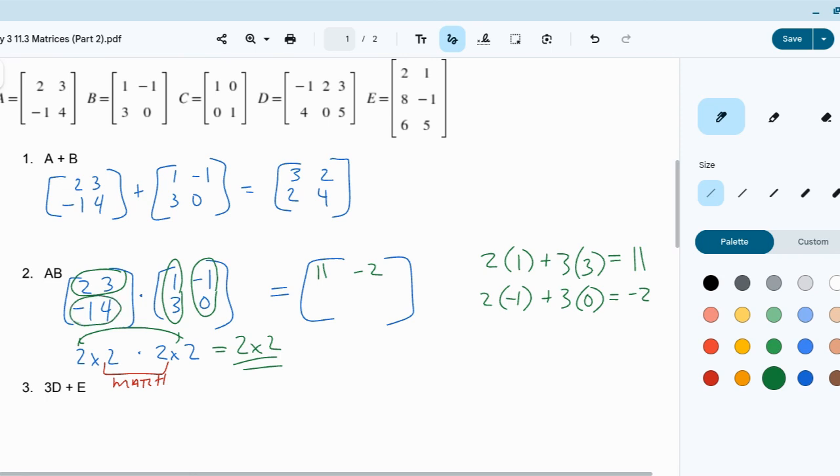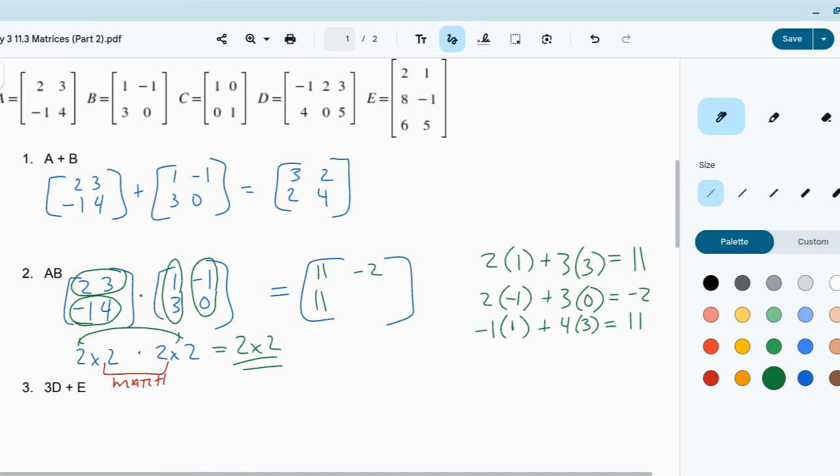I'm going to do the second row. So I'm going to take -1 times 3 and add that to 4 times 0. Again, first spots get multiplied together. Second spots get multiplied together. When I multiply that, I'm going to say times 1, my fault. And that's what we have there. This one's a 3. I'm going to jump ahead a little bit, get a little excited, jump to the next problem. So I got 11. That's a coincidence. That does not always happen.